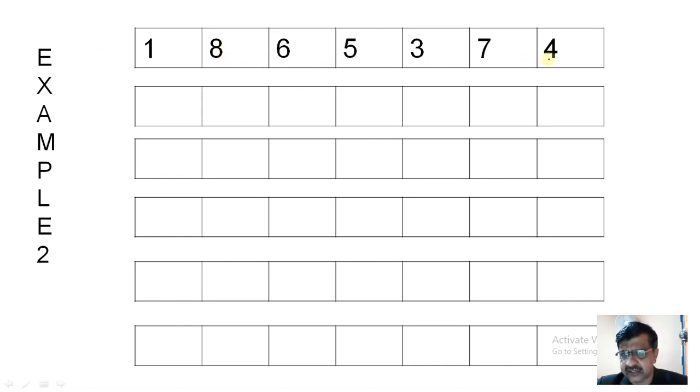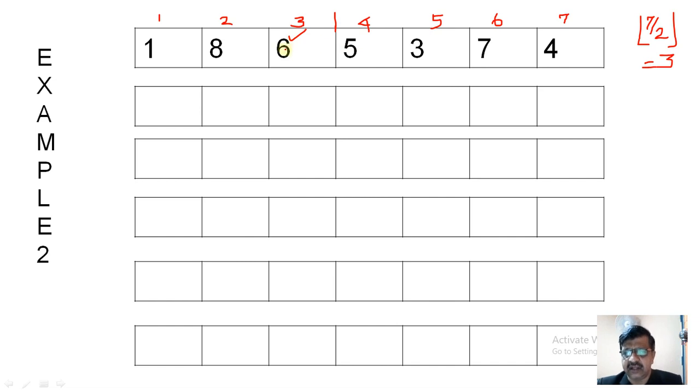There are seven elements over here, and this is the last parent. The last parent will be in the position floor of n by 2. So 7 by 2, the floor of which is 3. So he is the last parent. Here 6 is the last parent, who comes in the third position, because this is 1, this is 2, this is 3. This is 4, 5, 6, 7.